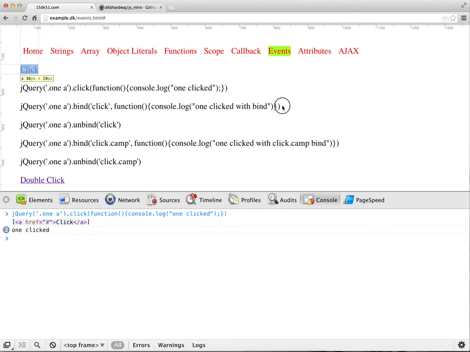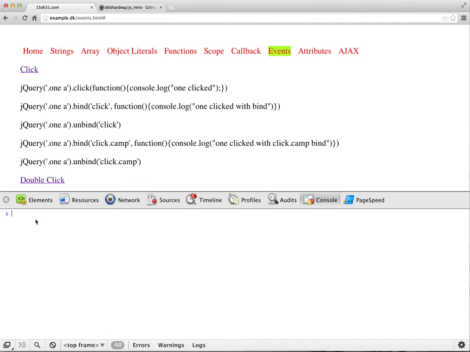And another way of doing the same thing is, let me refresh the page. This time I'm using the bind function of jQuery, where I'm selecting class 1.